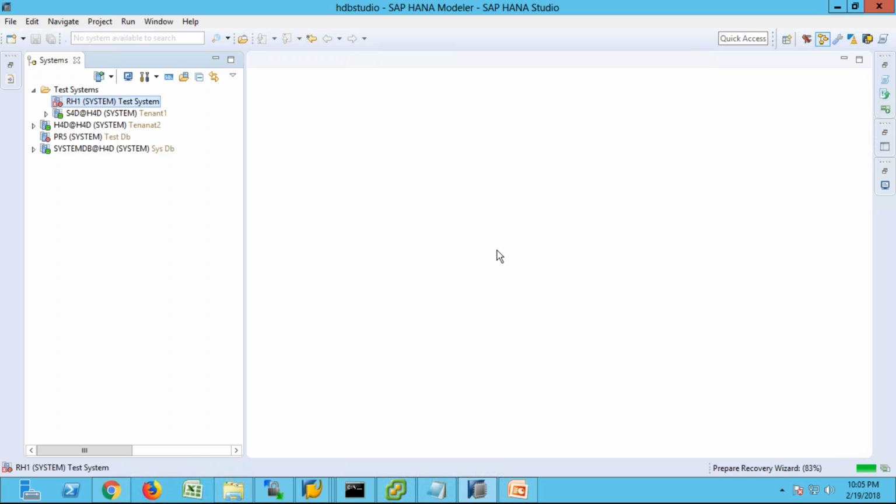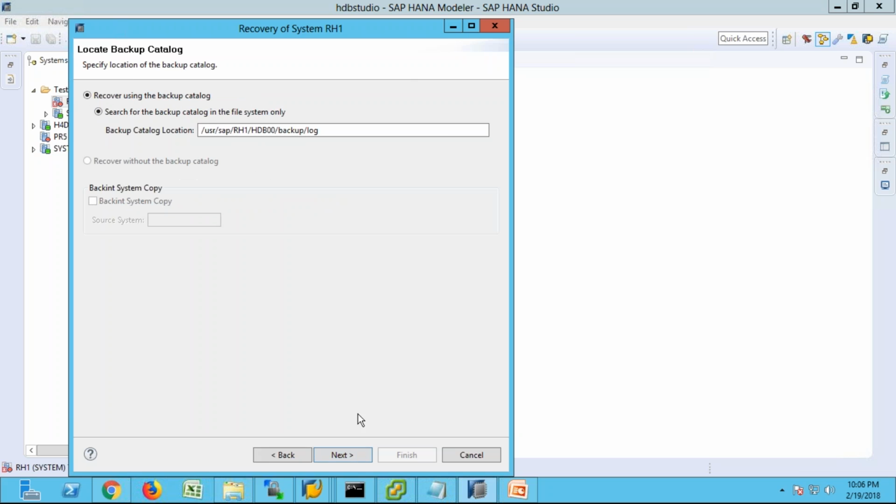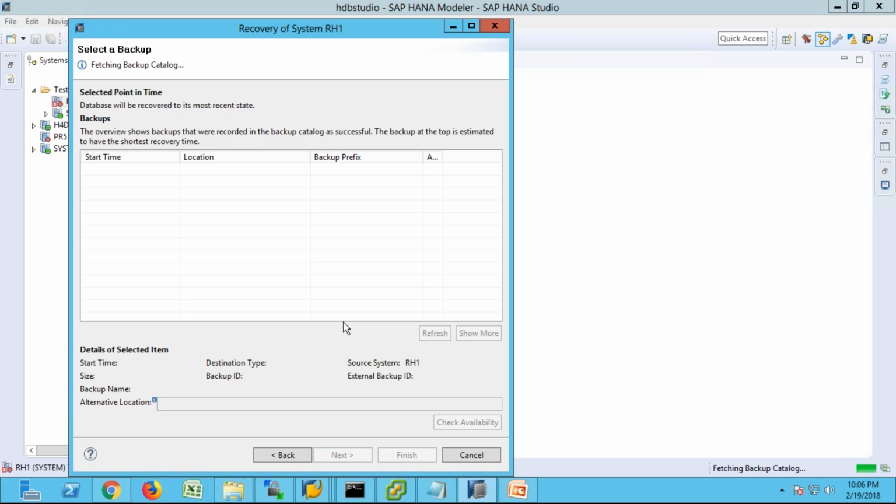I'll show you because I have a lot of backups available here. Proper backups. You observe that in the right bottom corner, it will show you that it is preparing the recovery wizard. Now the wizard is ready. Next. Yes.